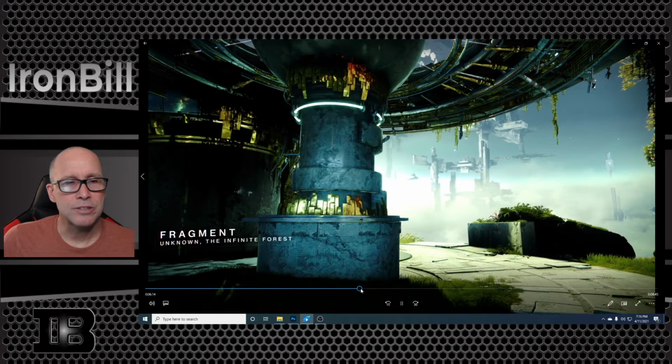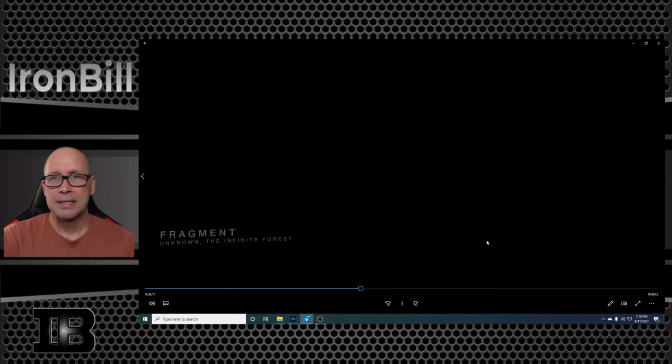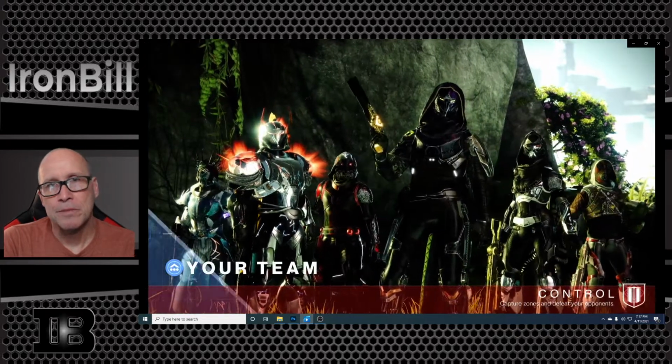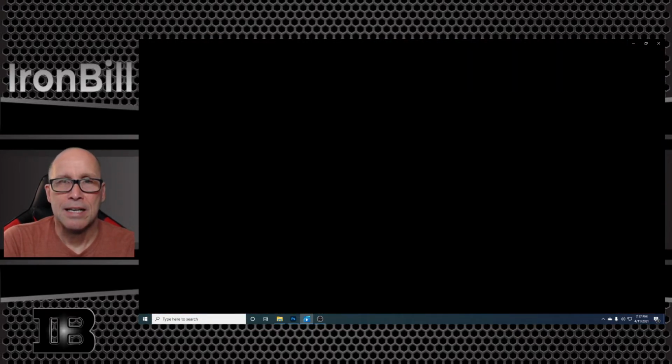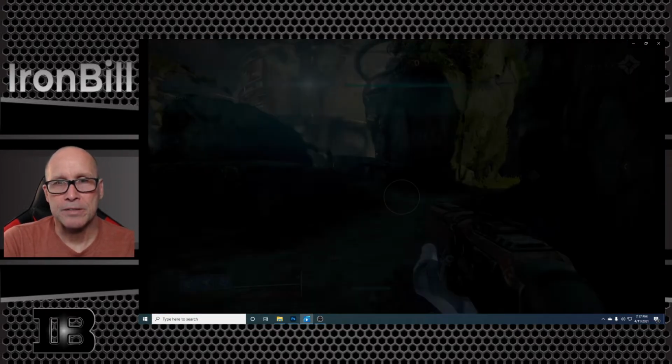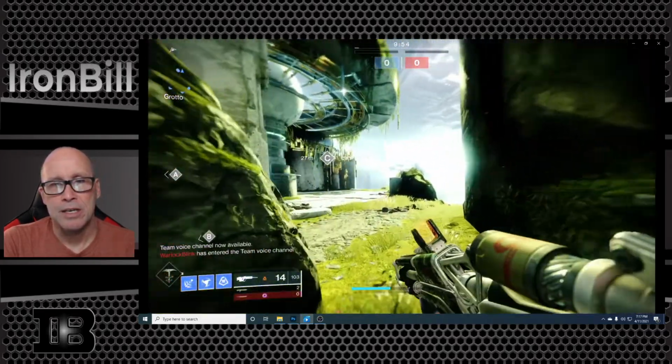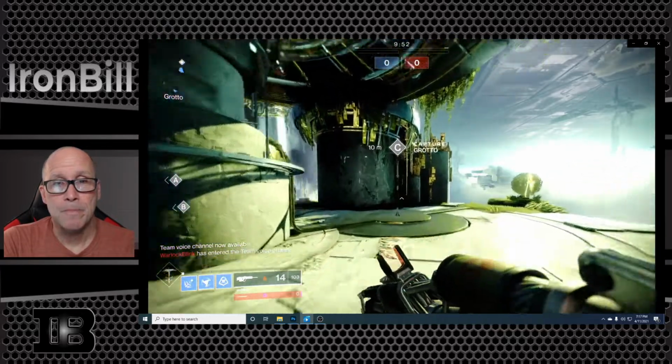Let's roll it into the action. It's Fragment, and Fragment's an interesting map. Most of the fights happen over B, although a lot of teams will play the AC game, and we come up on the C side, so we're going to go into this.